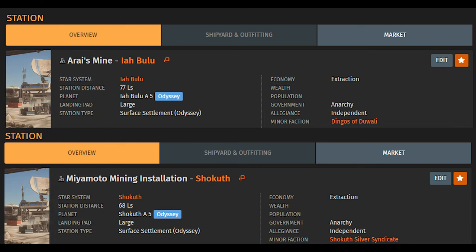If we take a look at the details of the two settlements side by side, you can see that they have the same characteristics, other than being owned by a different faction and being in a different system. Both settlements are under Anarchy rule, so you won't get any bounties whilst farming either of them. Both are exactly the same layout settlements, and both have the same on-foot engineering materials available.